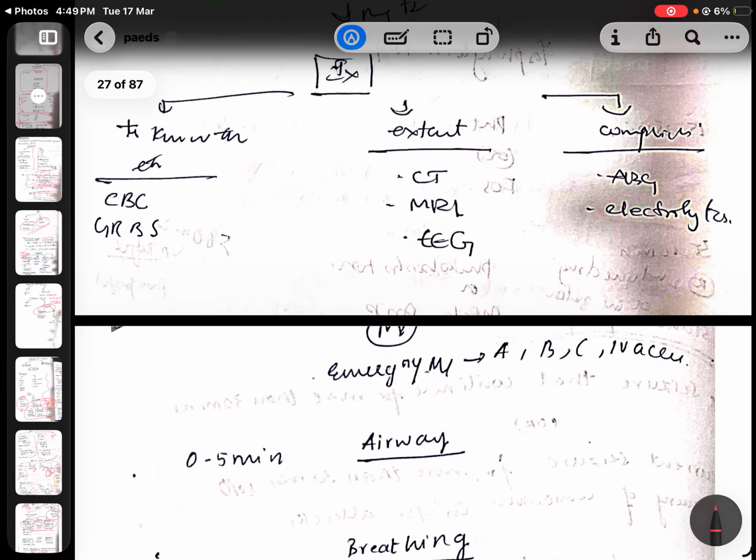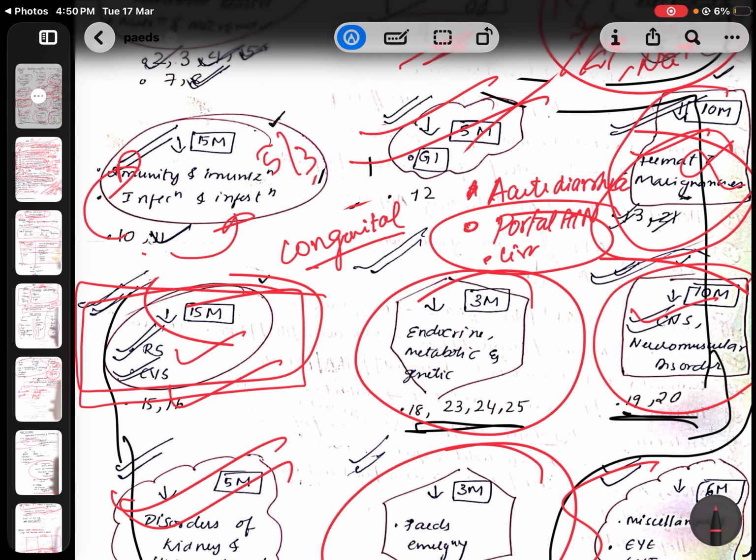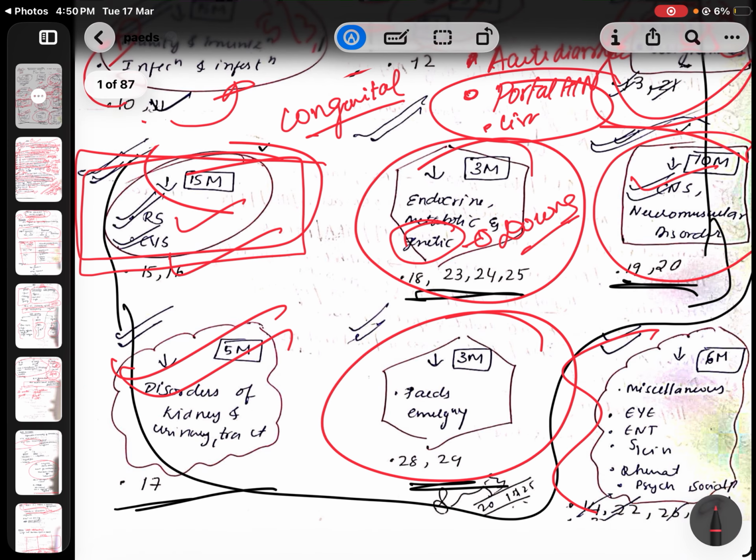So again, let me just come back and check whether I finished everything. Obviously, related to fluid electrolyte, one 3-mark question is short, which I have already discussed. Again, 5 mark by 3 mark, which I have already discussed. GI, again I have discussed. Okay, GI also we have discussed, and endocrine, metabolic, genetic things. Again, please refer to Downs also. Okay, I think I missed that part. Please refer to that part, and also the emergency part. Okay, there are a few things which are not an RS question in this part, so I have skipped it.